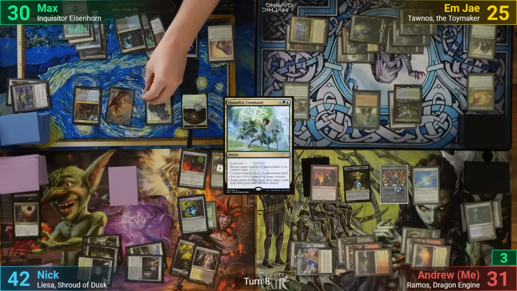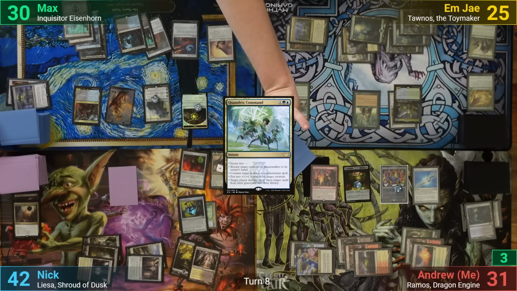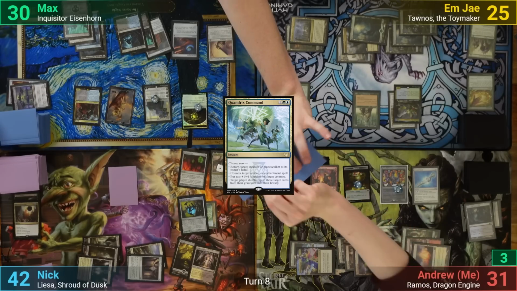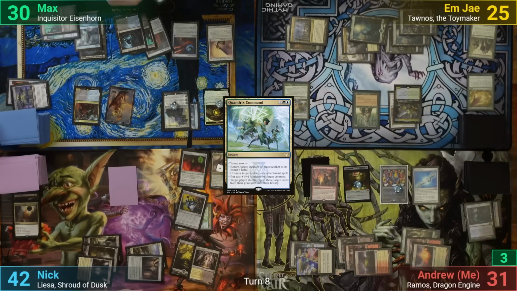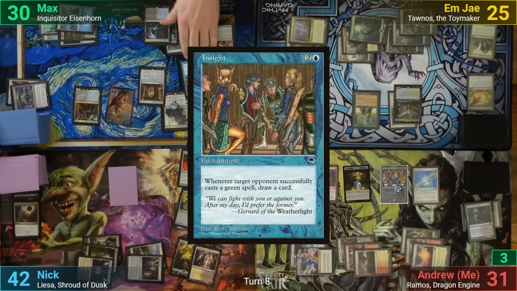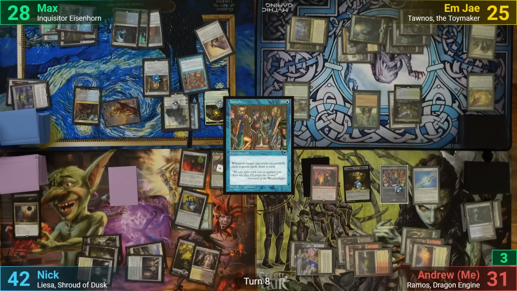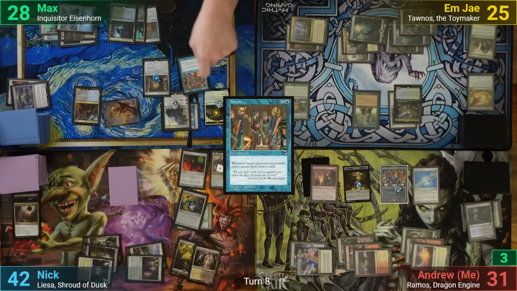Max's turn has him upticking Karn and targeting me, and I pick one of the 2, choosing an island. He then plays a Tome of Legends, and then casts an Insight, losing 2 from the Thought Prison. Moving to combat, he swings the Karnstruct at Nick, and deals 7, and then passes after that.